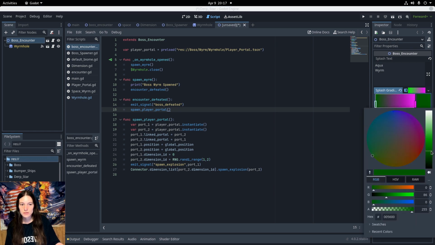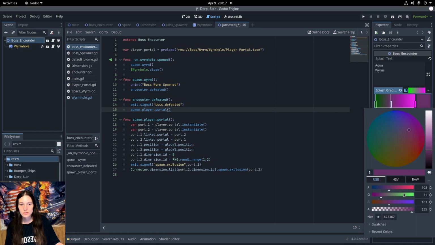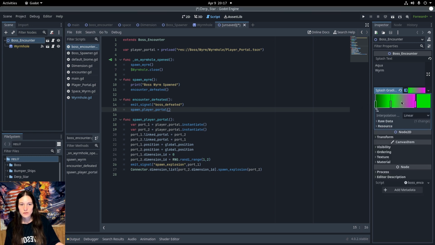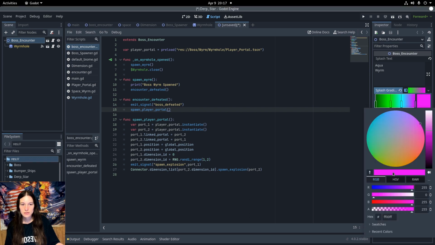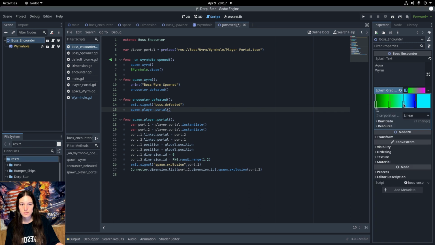Set the colors from dark green to lime green to cayenne, and dark blue. And I'll shift the green back a little bit. I think that'll look good.